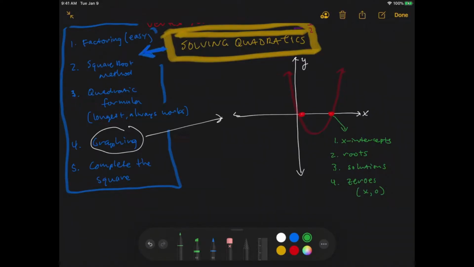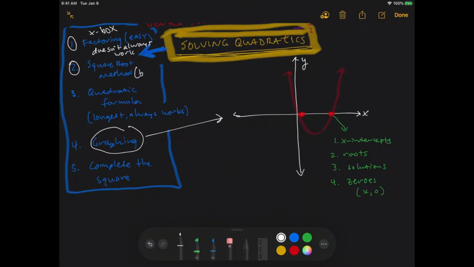Hey math lovers, I just wanted to go over with you guys solving quadratics, an introduction. There's a bunch of ways of solving quadratics. You can solve it by factoring. Remember, that's our x in our box method. It's the easiest one, but it doesn't always work. So try factoring. If you can't factor, that's okay. There are other methods. Number 2, there's the square root method.